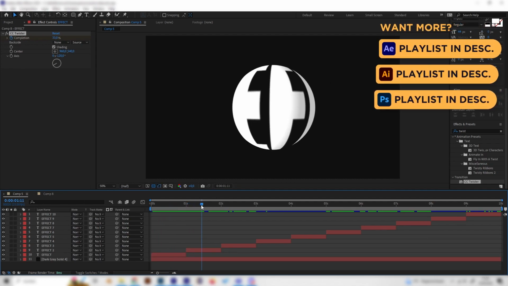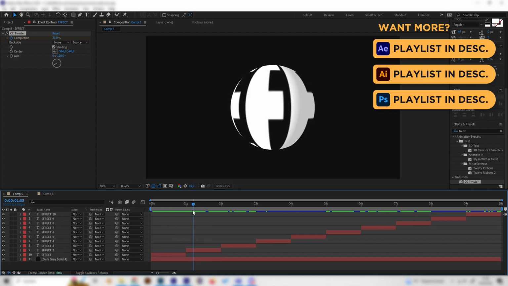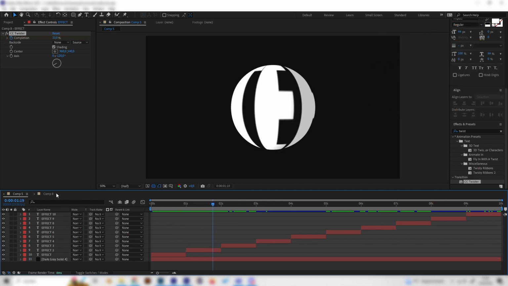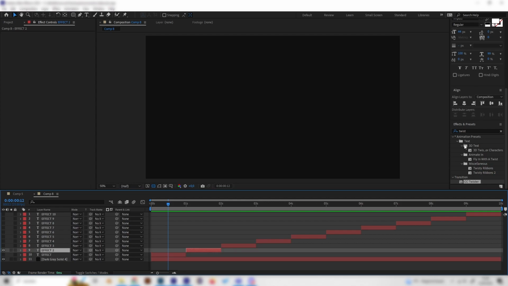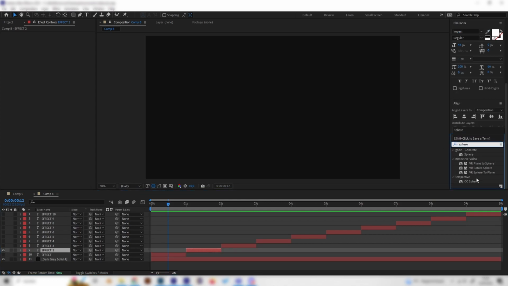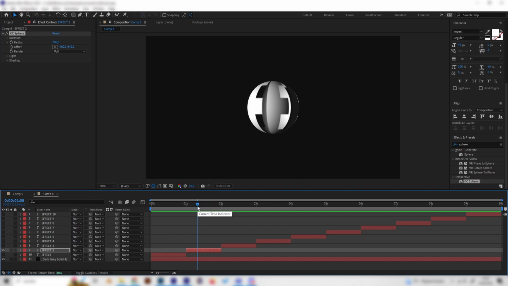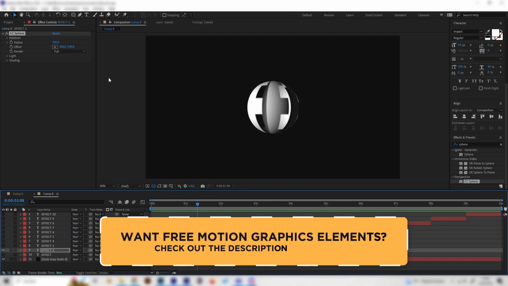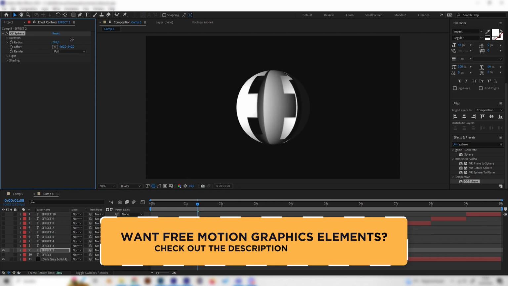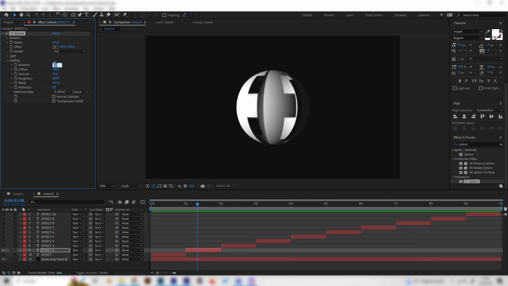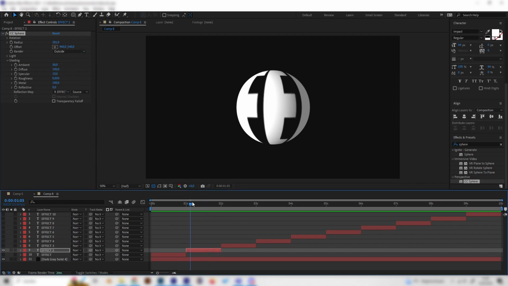Let's take a look at the second one, which is this text in a sphere effect, which just rotates. I also think this looks really cool. Again, it's just one effect, so you can type in sphere and apply the CC Sphere effect on this text. Let's change a few settings because this looks a bit weird. First of all, let's change the radius and make it bigger. Let's also bring up the ambient so it won't be that dark on the right side, so let's put in something like 50. We also don't want this whole sphere to be transparent, so let's change the render type to outside, so we only see the outside of this sphere.